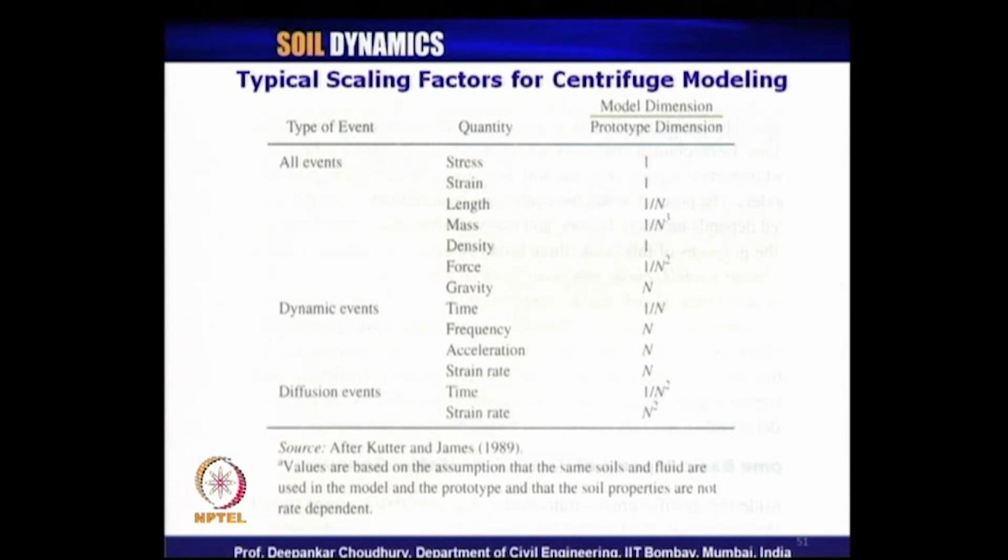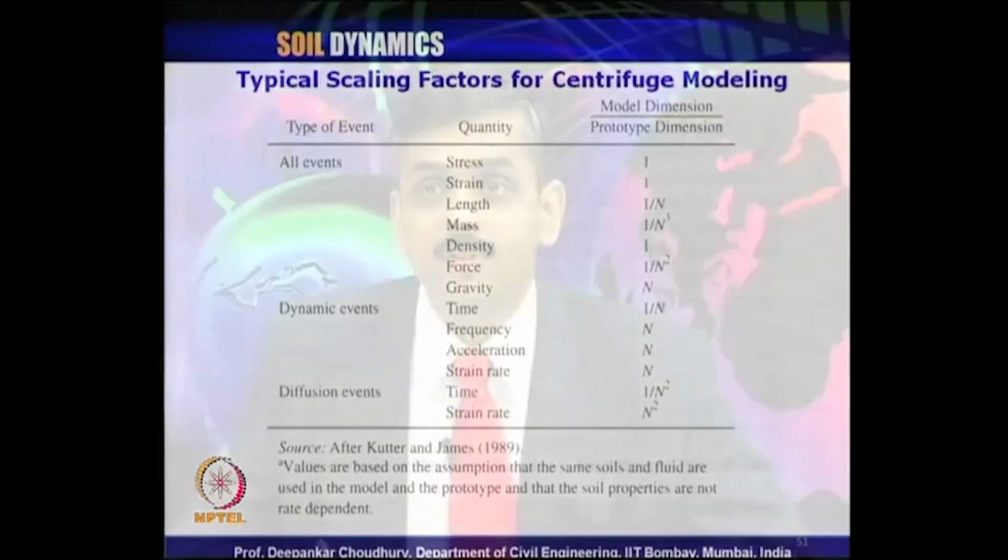So, this is the most complex part of the application. Now, you can understand probably why the dynamic centrifuge testing facility is not so common worldwide, though it is extremely important, because people cannot afford it, first of all due to its heavy cost, and the second part is its operational complicacy. Instrumentational complicacy is another major criterion, where your earthquake response sometimes may not occur for 30 seconds, it can occur for only 10 or 15 seconds, the major earthquake shock. How are you going to put that in your model? It will be only for 1/3 second.